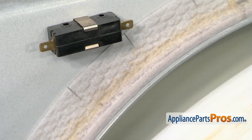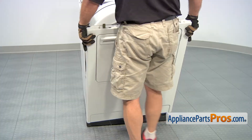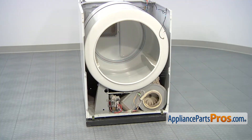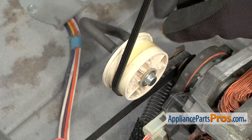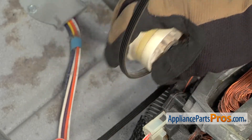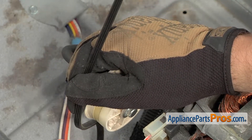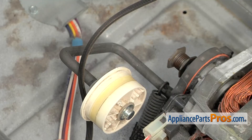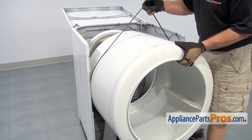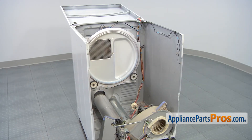With the wires disconnected, we can let the front panel come forward a little bit more and lift it off the mounting brackets on the bottom of the panel. With the front panel off, we can reach in on the right-hand side all the way back and grab the idler pulley. You have to lift it and pull it towards the outside of the machine. That will release the tension on the belt so you can take it out of the pulleys. Now we can use the belt to lift and guide the drum out of the dryer. Once you have it out, you can set it aside.